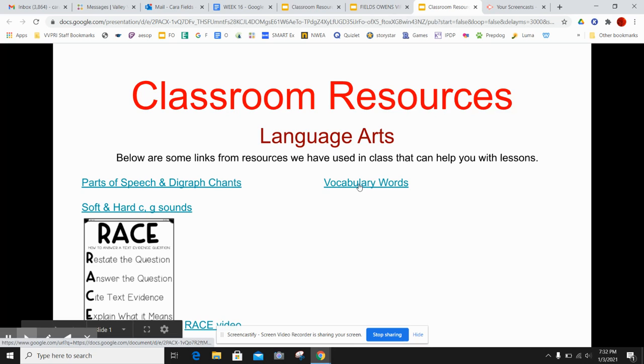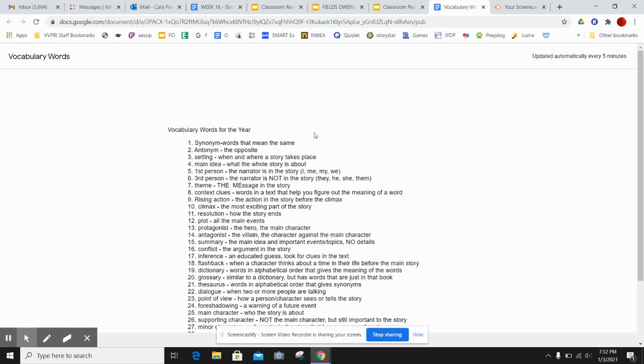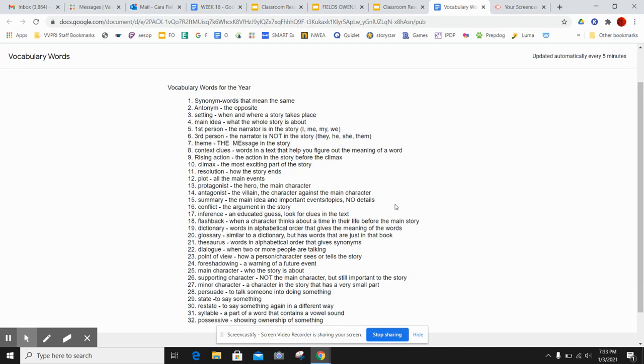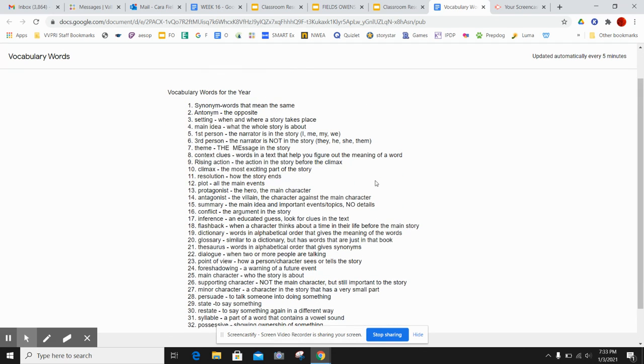Look here on our very first slide, vocab words. Here are all the vocab words that we have done and the ones that we will have in the future. So it's kind of like a little cheat sheet of what we have learned for vocabulary and what we are going to learn in the future. So you just have to choose any of these words and talk about how it goes with the book that we read this week. And if it's one that we haven't gone over in class, but you know what it means and you understand it, go for it.